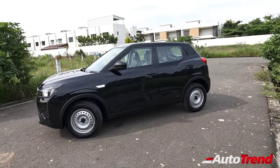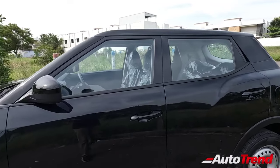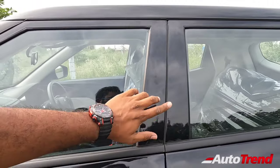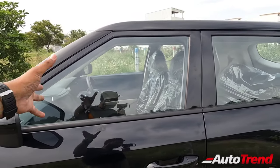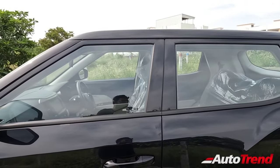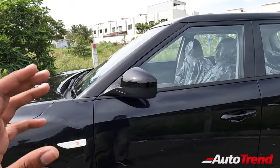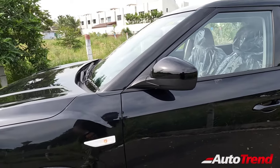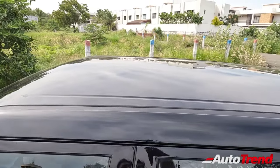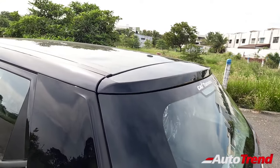The side profile remains exactly the same as before. This is a Napoli Black car so you won't notice the difference in the door frame applique. On the W4 and W2 variants, you don't get the masking tape on the B-pillar and door frames, which means if you opt for white, silver or any other colour, you will clearly see the door frame colours. Body colour door handles and ORVMs are available even on the W2. The turn indicators are mounted on the front fender similar to the W4. The W2 does not have roof rails or electric sunroof — those features are now available from the W4 variant onwards.